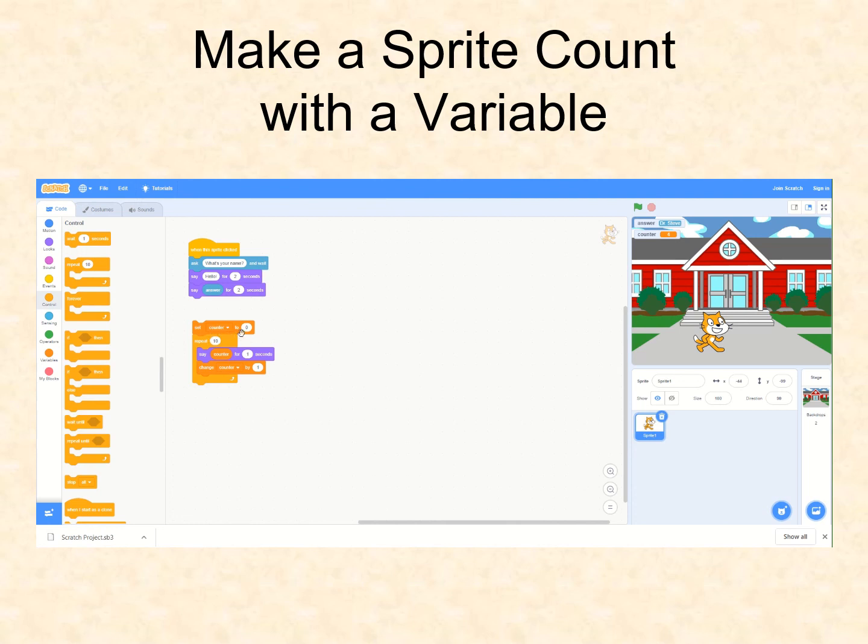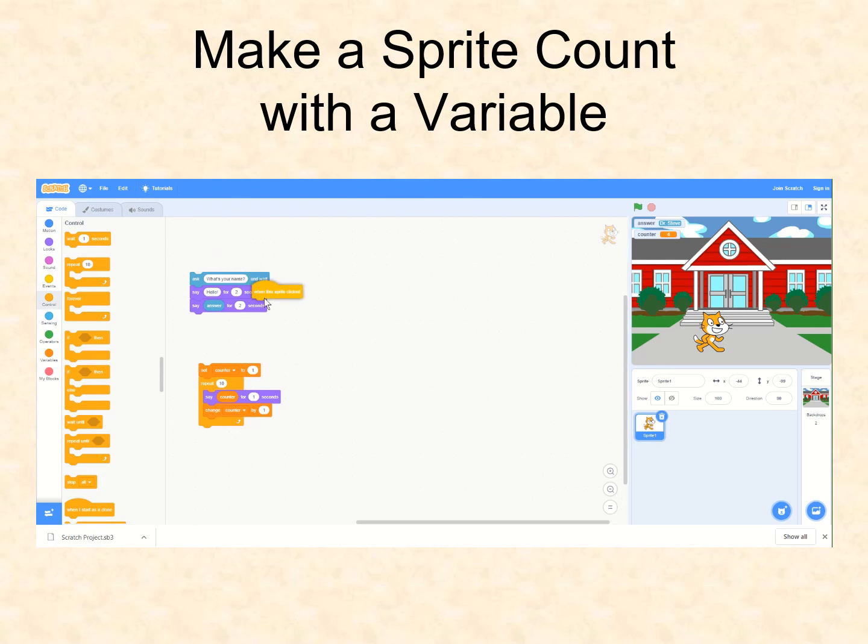But in this case, if I want to start at the number 1, then I'll set my initial value of counter to 1. Okay, now I'm going to take this, steal this from up here. Whoops. I'm connecting them all up here by mistake. Here we go. When the sprite is clicked, set the counter to 1 and then run it. So let's do it.